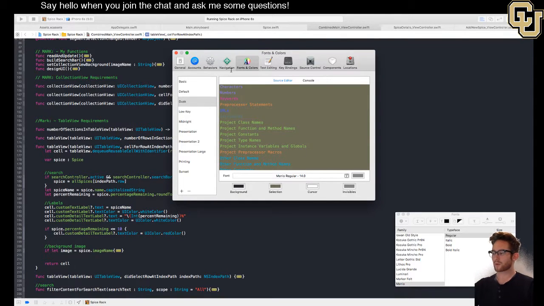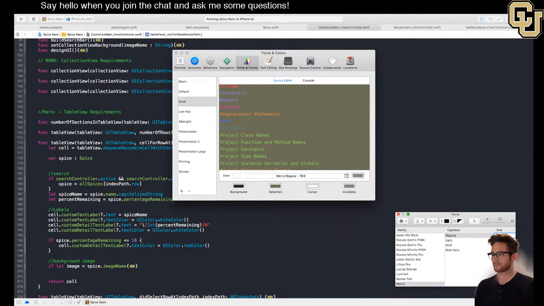You're gonna kind of have to wait for the stream lag to update real quick so I can see if that's an acceptable amount of zoom, or you guys can tell me in the chats. It still looks kind of small. I'll do 16. Alright, I think that's pretty much what it was on the other one, so let's try with that.